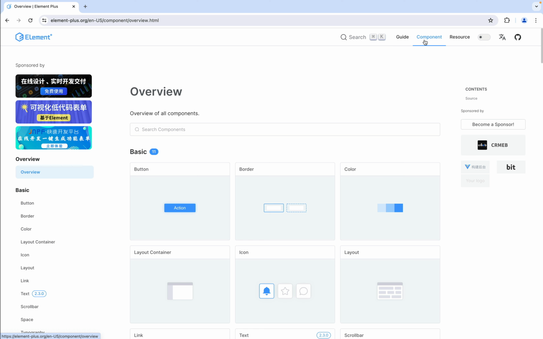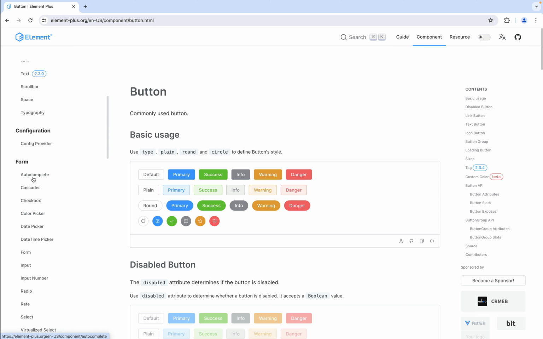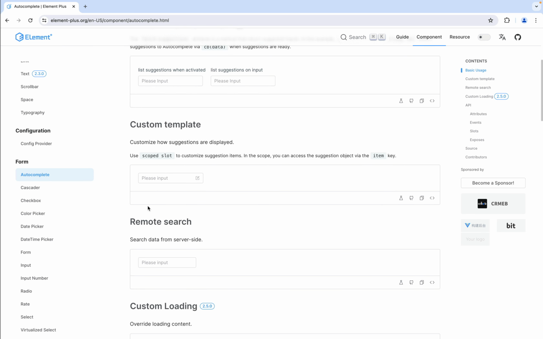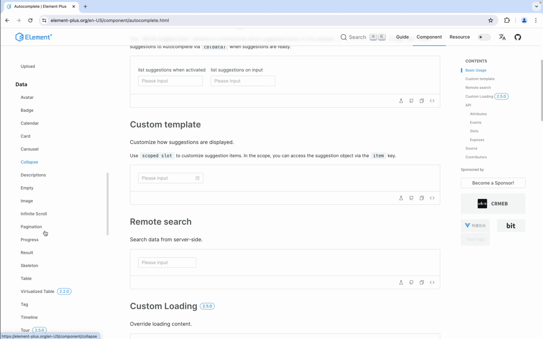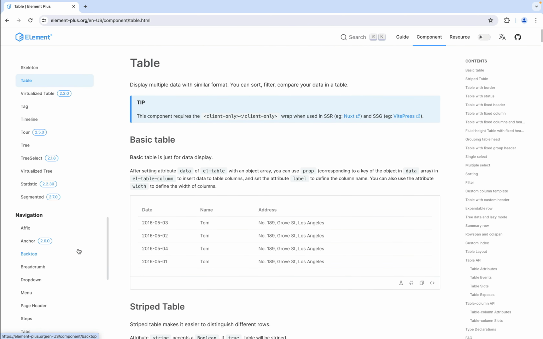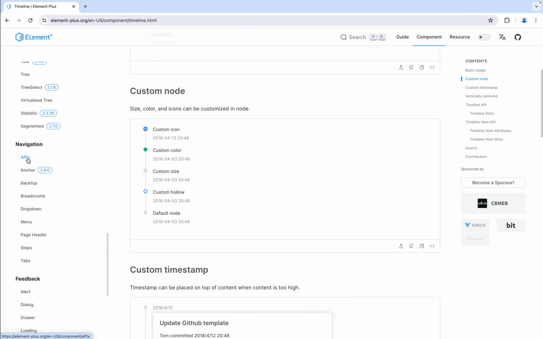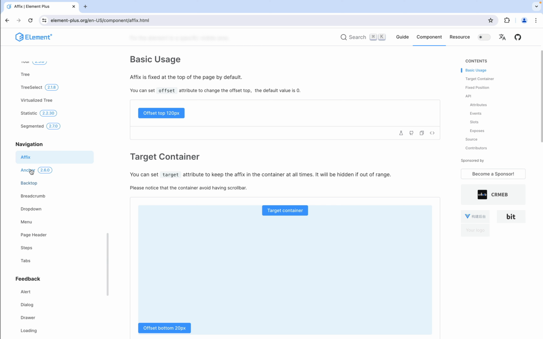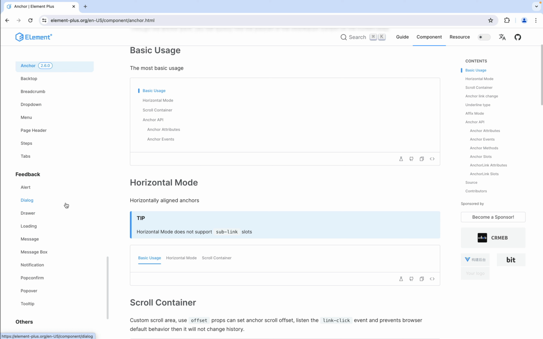Let's click Component. Element Plus makes many common components like button. And here we have forms. And then we have badge, calendar, card, carousel, collapse, and here is table, timeline, navigation, alert, dialog, drawer, and so on and so forth.